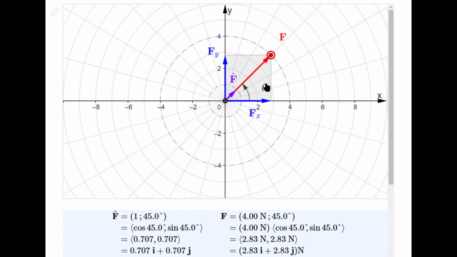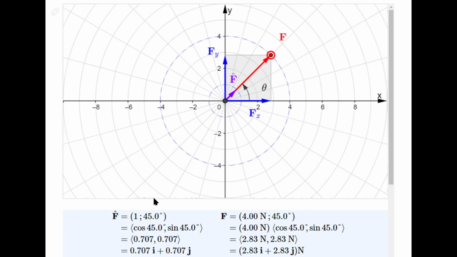Let's look at this interactive example found in your text. Here we have where we can adjust the force. Now this is a true force vector with a direction and a magnitude, and it's represented by F. It has a corresponding unit vector here, denoted by the hat on the F. And as you can tell, the magnitude of this force is illustrated by this dashed line, and it has a magnitude of 4 newtons. Of course, a unit vector has a magnitude of 1, and it's represented by this circle here. It always stays in that circle because it's only 1.